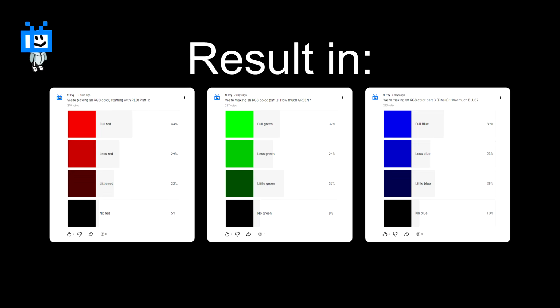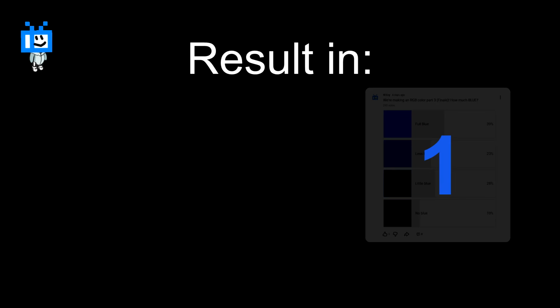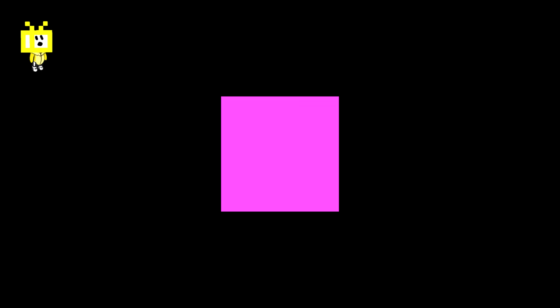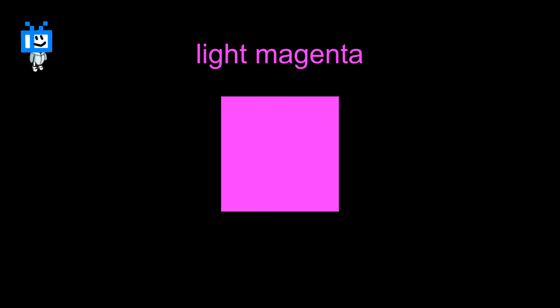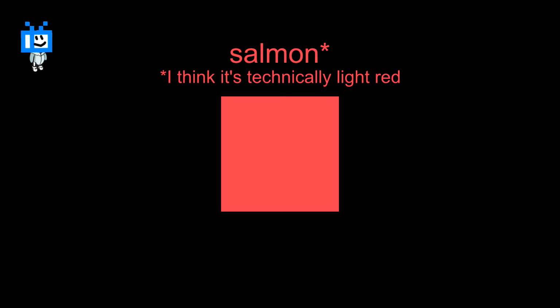The result will be revealed in 3, 2, 1. Oh, that's surprisingly good, actually. We somehow got light magenta, which is full red, full blue and a little bit of green. But right before that it seemed like the salmon color was winning, and honestly, I preferred that one. But I'm just glad that we didn't end up with grey.